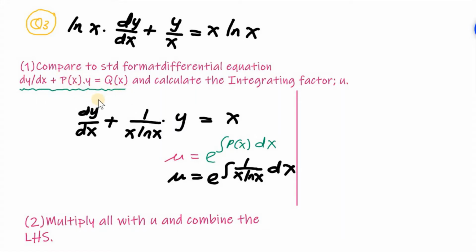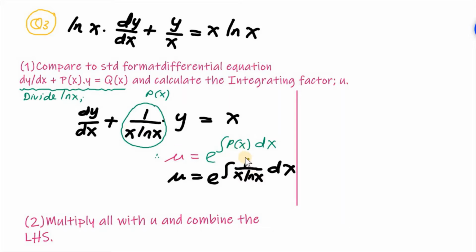What is the p? To get into this format, what we should do first is divide it by ln x. So I have divided by the ln x. Dividing here by the ln x, we get x ln x on the right, and dividing here by the ln x, we get x. So from there we are able to recognize our p, and put it into the formula of our integrating factor. Make sure that you memorize the formula.